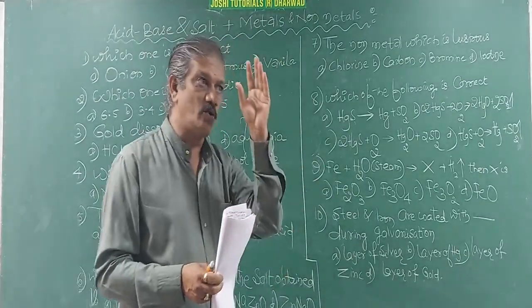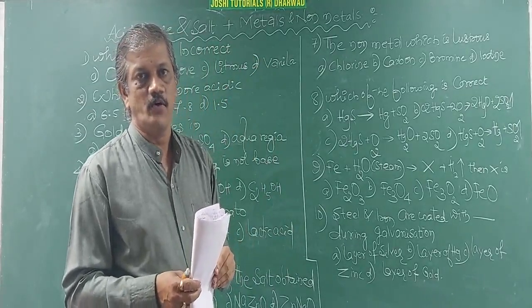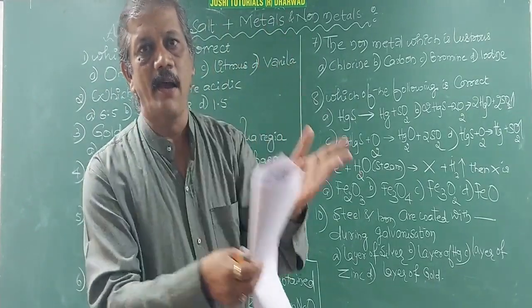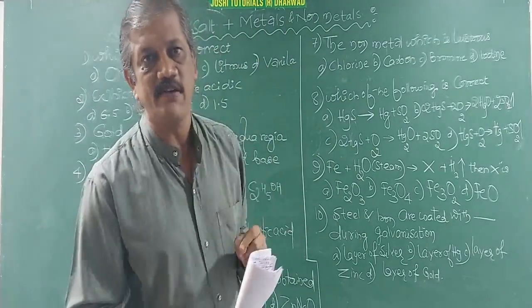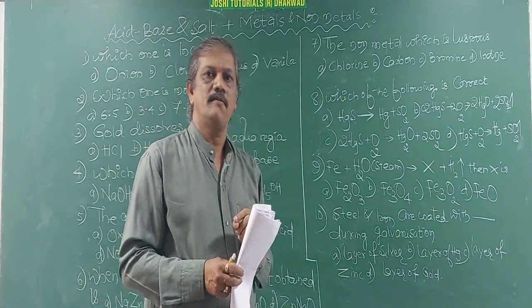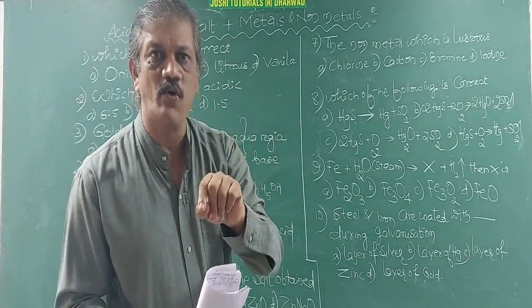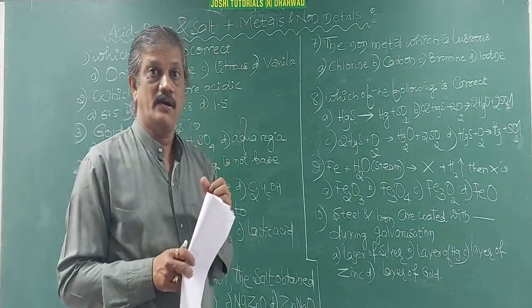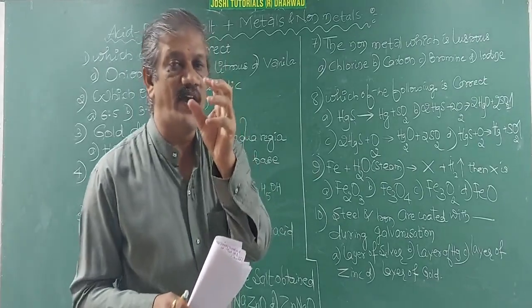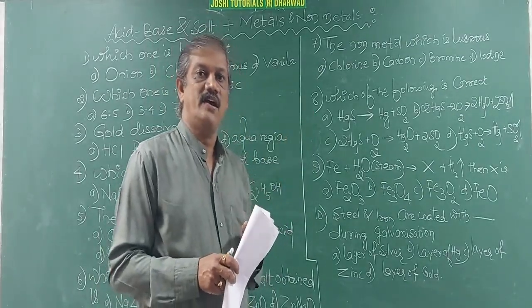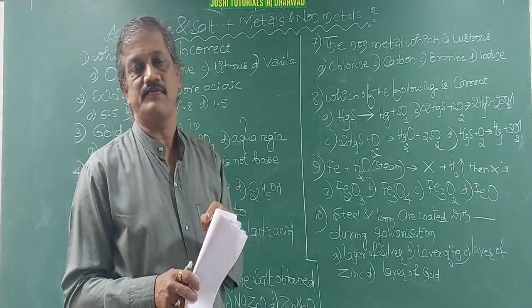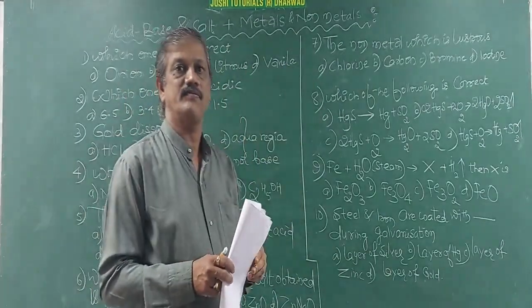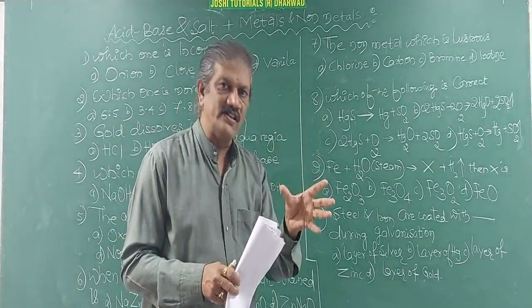You must prepare, you must know the ores. Which is the main ore of iron? It is hematite. You must know the formula: Fe2O3. Bauxite, Al2O3·2H2O, is an ore of aluminum. Mercury sulfide HgS is called cinnabar. Zinc sulfide, zinc blend. You must know all this.